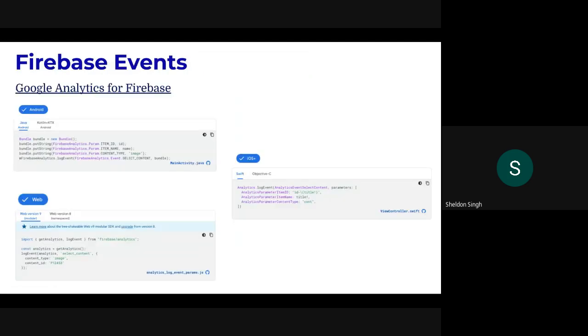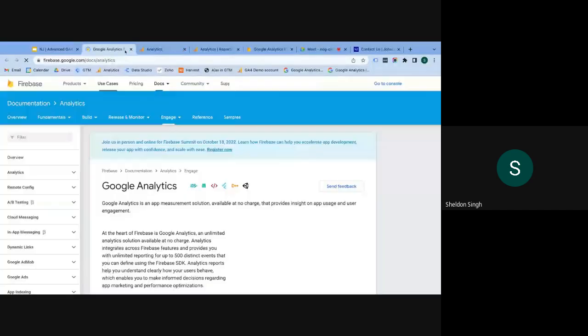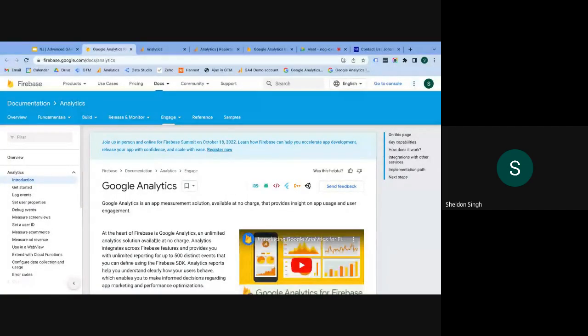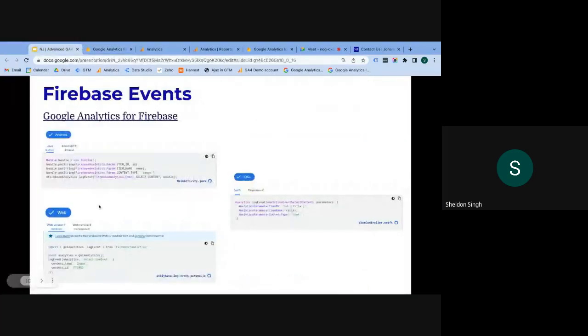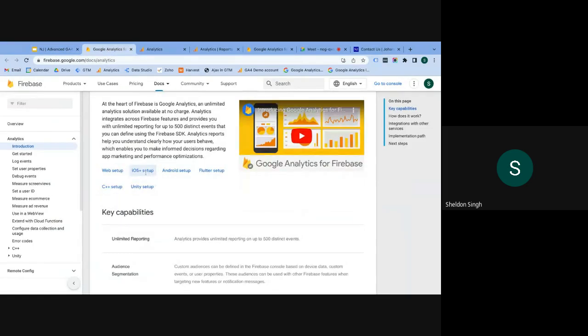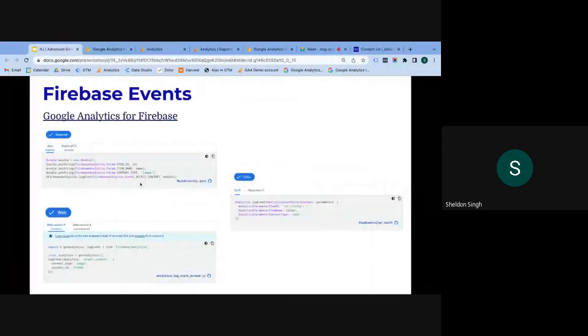So there is extensive documentation from Google about Firebase. There are 3 different things you'll be setting up: iOS, web, and Android. They have specific languages, and it's in the deck, which I assume is going to be shared. You can then see that there is a key value pair model. So you'll have an event name, and the name of the event. You'll have a parameter and a value. That is across all 3 platforms, and that logic will be assigned in every single engagement point that you specify.